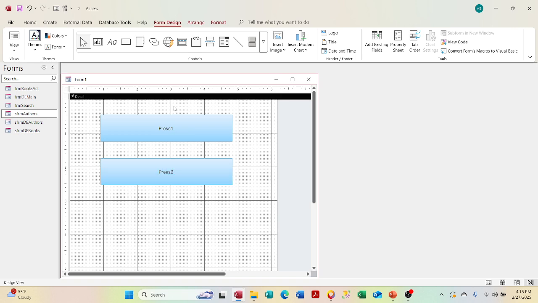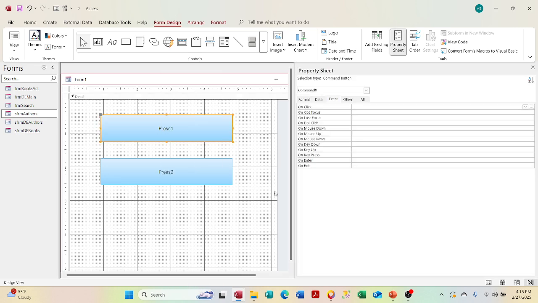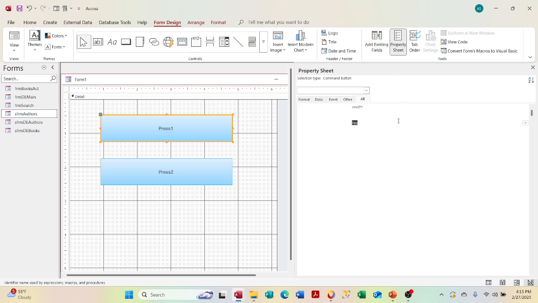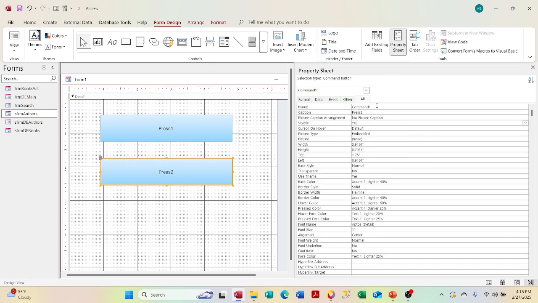Right, so we're going to go in here and name them CMD P1, whoops, and CMD P2.